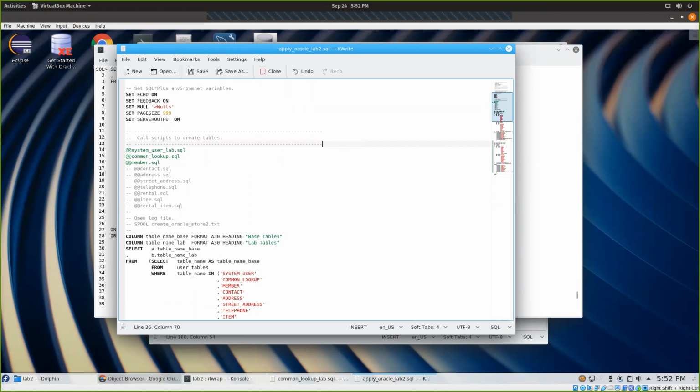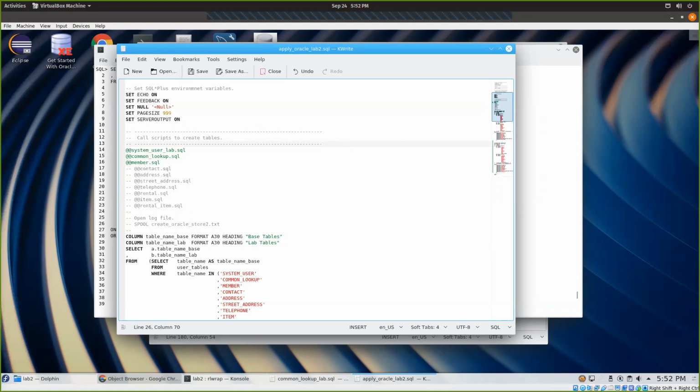So yeah, the only thing that didn't match with the instructions was the common lookup, the altering of the system user lab. If you run that and then have the displayed results, they don't match up at all. Okay, yeah, I'll take a look at that with the instructions.